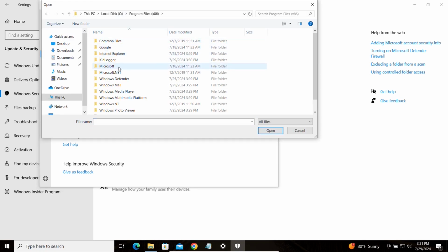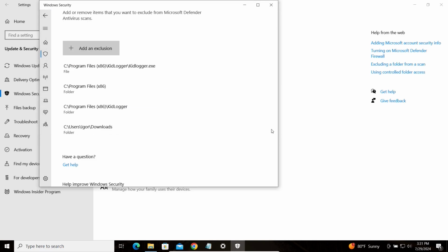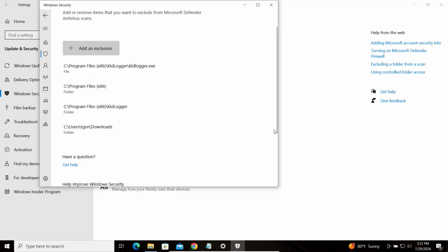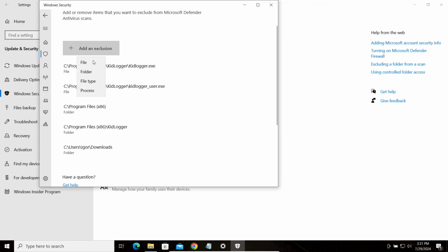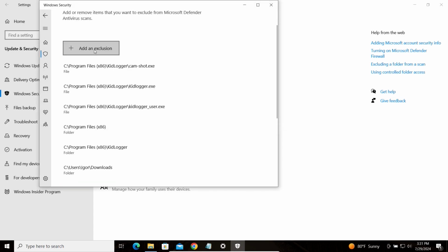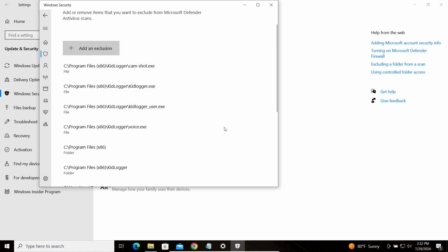In Program Files, then we choose the working folder of KidLogger application, add KidLogger, then KidLogger user, camshot, and voice. This application called Voice records sound around your computer.